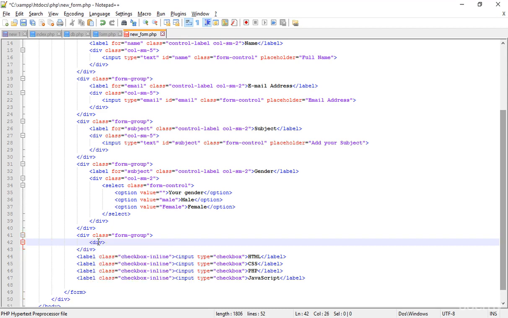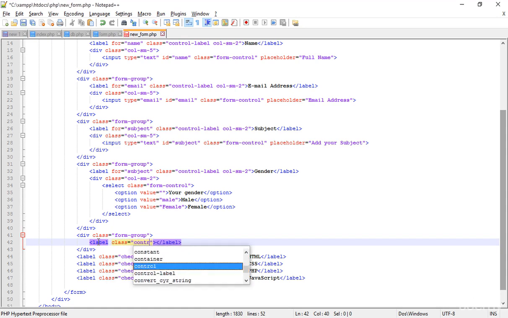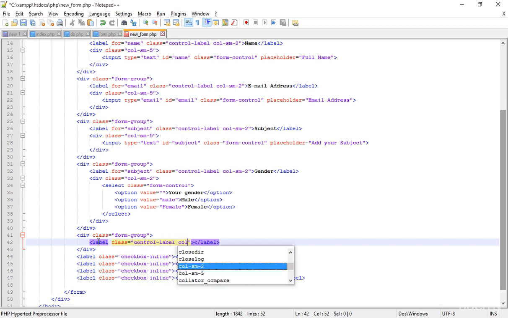So what more I'm just doing here, actually, first of all, just add the label. Okay, then I just added the label here, and then just add a class with the label. Okay, the class, you know, that control label. Okay, and press on a space and type col SM2.